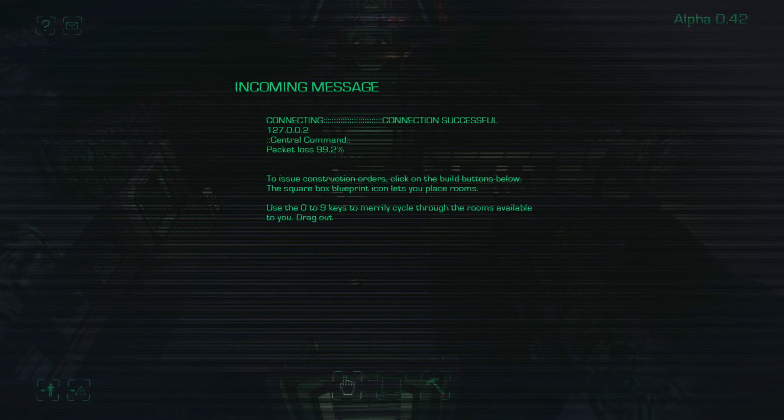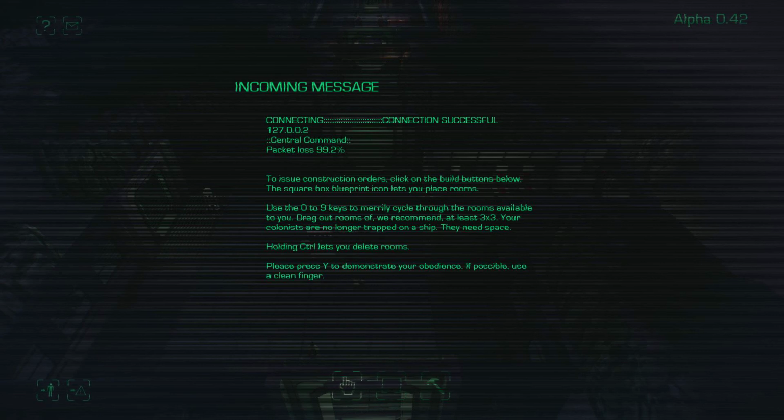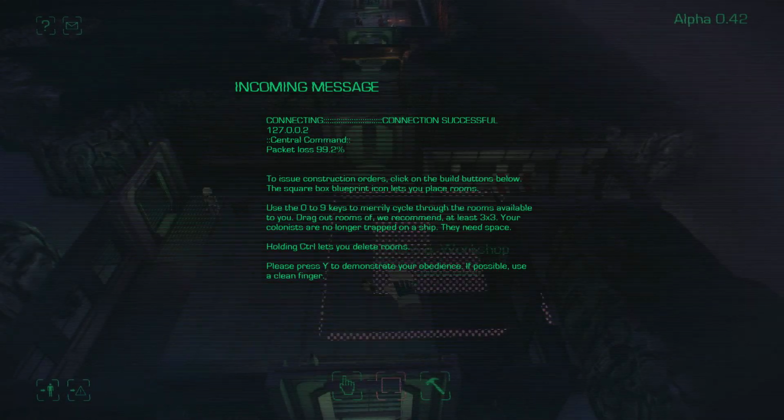Central command, packet loss 99.2%. Issue orders. Use the keys 0 to 9 to merely cycle through the rooms to you. Drag out rooms of, we recommend at least 3x3. Holding control lets you delete rooms. Press Y to demonstrate your obedience, if possible.